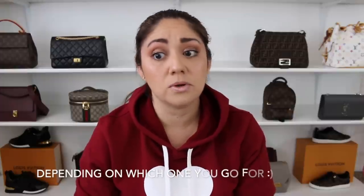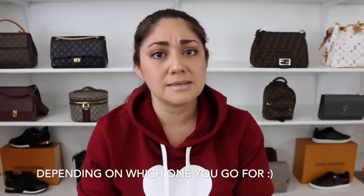And if you end up going for whichever one you go for, the grained or the fabric, the fact that you can adjust the strap, it is detachable. I love the silhouette that it has. And it's very simple, but I welcome your guys' opinion on this bag. Let us know if you love it. Do you hate it? Any recommendations that you have, the better.